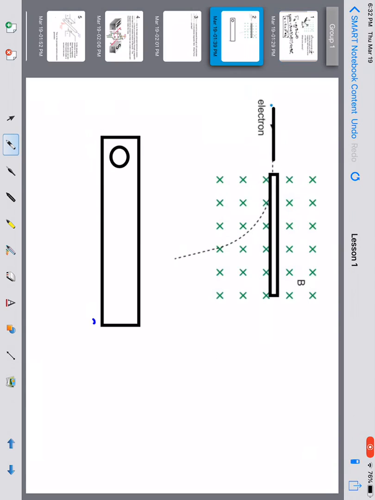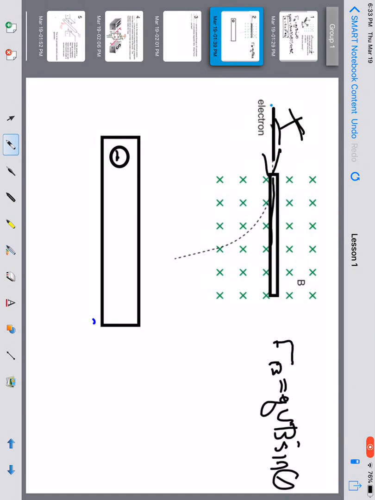Okay? Now, here's the next situation. This is kind of an application of what we've already done. So now, instead of just a single particle, we're going to talk about a current. A current, remember, is just a whole bunch of, we're going to say electrons, because we all know that that's actually what's happening. It's a whole bunch of electrons moving to the right in this wire.